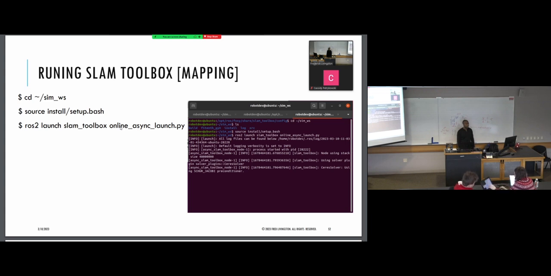Now, how fast is SLAM? Would it work for racing, or would you recommend something else? No, I would recommend driving around slowly for the first time and saving that, and then loading that map back in, and then doing waypoints for the fast racing. I wouldn't do it in real time. I would run a pre-loaded map.